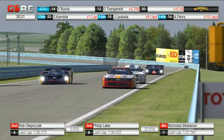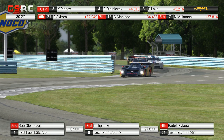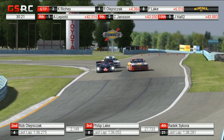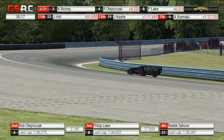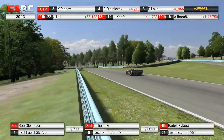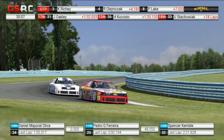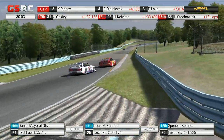It's maybe been a bit of a slog here at Watkins Glen, but you know what? We've got now 30 minutes left to go, Joe. There's still time. Boy, that's tight. That is Daniel Oliva and Pedro Freire in a battle for position, that Lake was trying to squeeze through. It's understandable. He's trying to keep touch with Olenek, and it did cause him to lose out significantly.